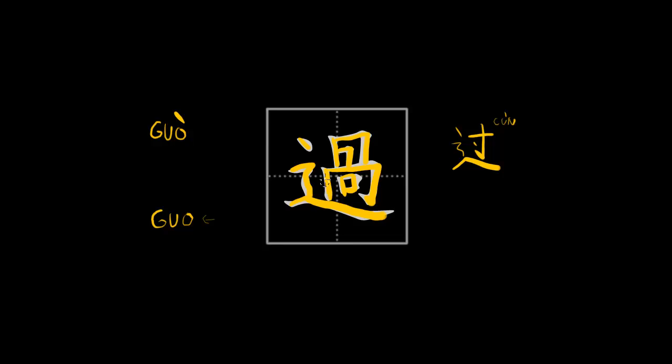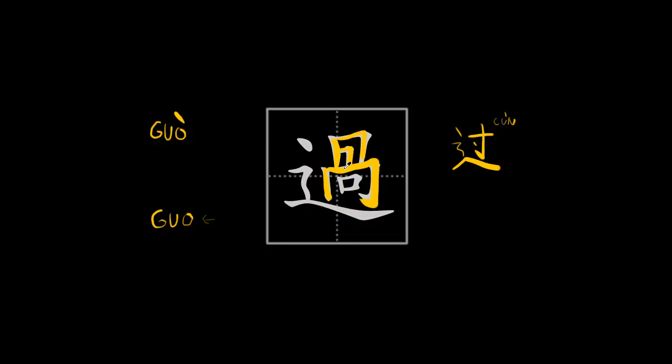This used to confuse me a lot before, how to write this element over here, so I'm going to show you one more time. This is a pretty tricky character to write, actually, because it's quite confusing when you start this guo element. If you do this stroke first, that's still very logical, but then you don't know if you should continue with this one or with this one. So you continue with the top one first, then the inner one, and then again it's a bit confusing. Should you do this one first and then this one, or the other way around? So you first do this one, this one, this one, and then one stroke, and two.